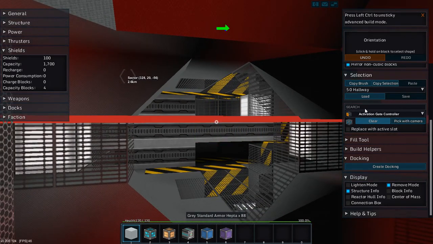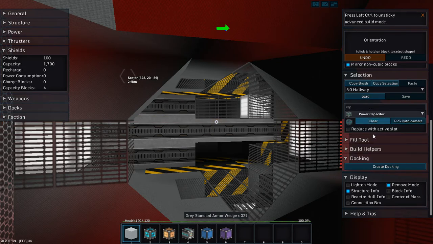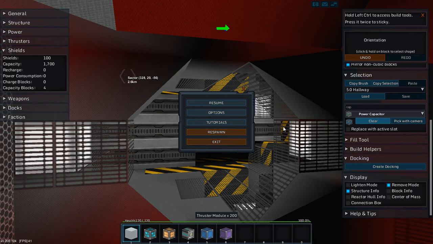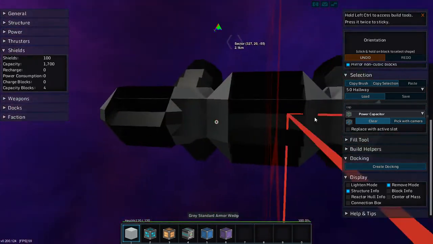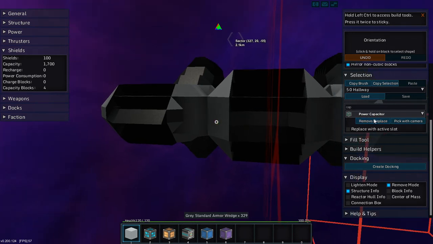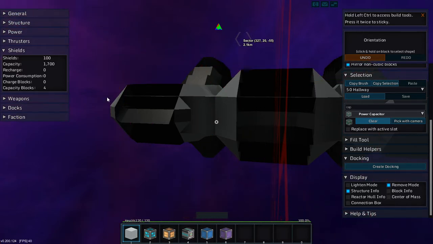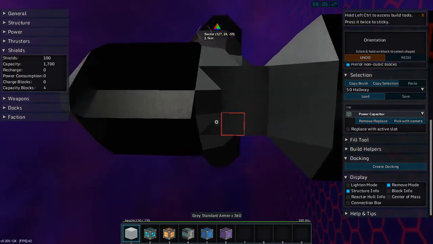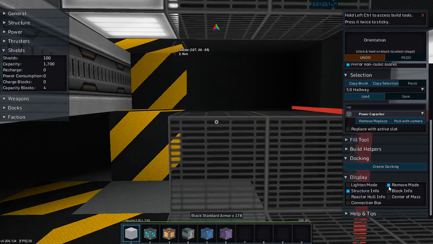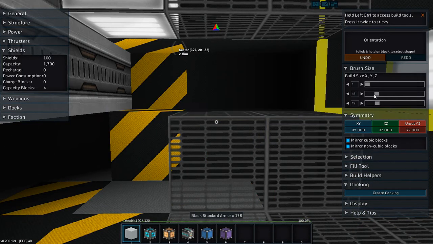No. There we go. Cap. Power capacitor. Clear. Oh. Remove power capacitor. There we go. So just in case, those are gone now. Alright, let's take it out of remove mode. And let's drop these brushes.